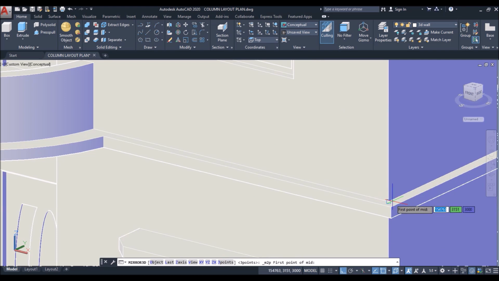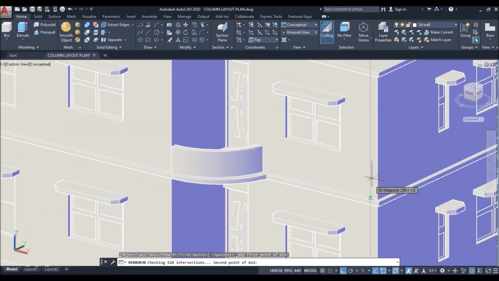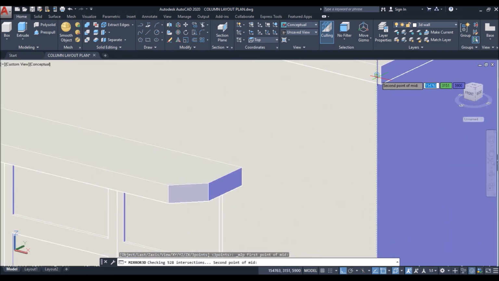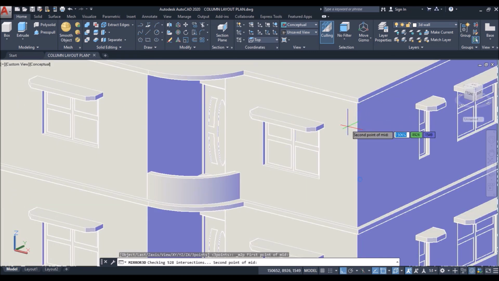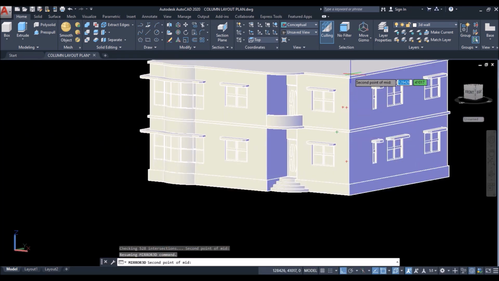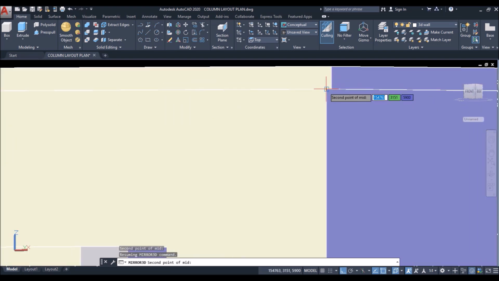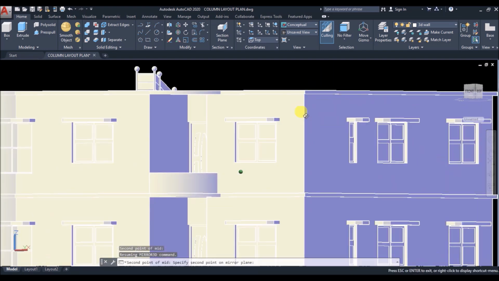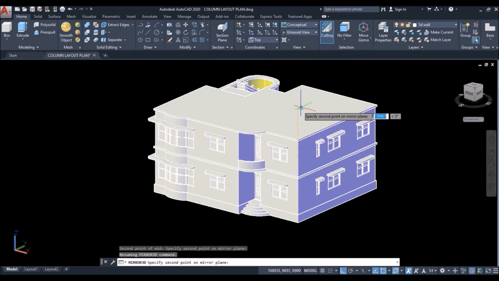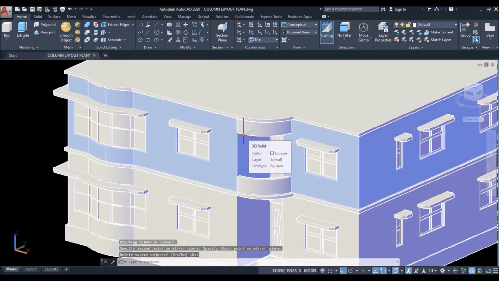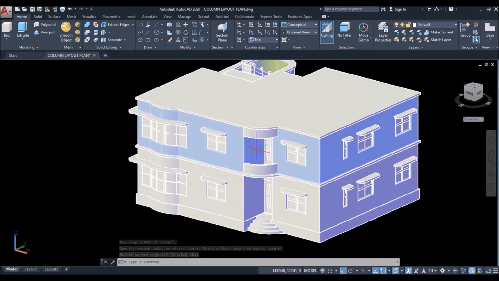Click on mid between 2 points option. Click at the 2 points as shown. Then click once towards x-axis and once towards y-axis and press enter to mirror it to the upper part as well.